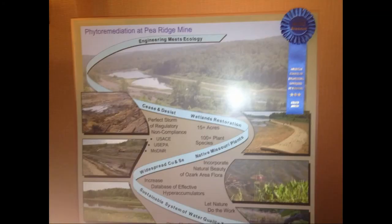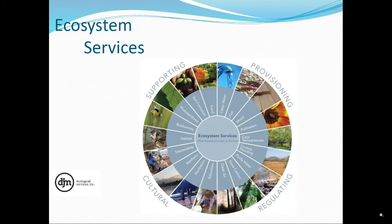Ecosystem services. Although on the surface, ecosystem services really appear to be free, we're paying for those in the long run. We kind of owe it to our grandkids and future generations to put some of these systems back in place where we can, when we're considering ways we can do development sustainably and not impair our waterways.